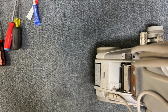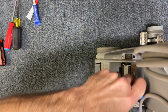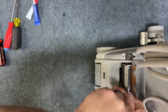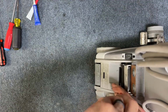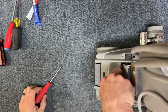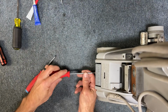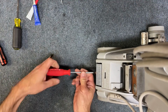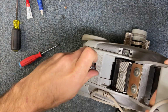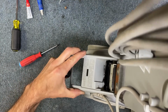And then we do have actually a T15 screw that we need to remove. So it's T20 and T15 that you'll need. Hopefully you have a set. And we're going to take this cover off right there. So that's one screw, and then there's a T20 screw that's going to be located right back here. And then this is just held in by a clip, so you're going to stick a flat screwdriver there and then just pry it upwards like that, and then this will come off.